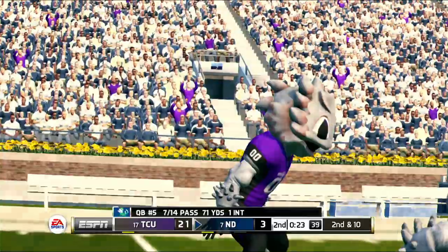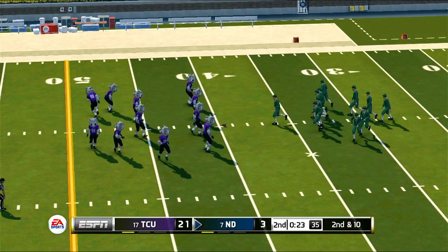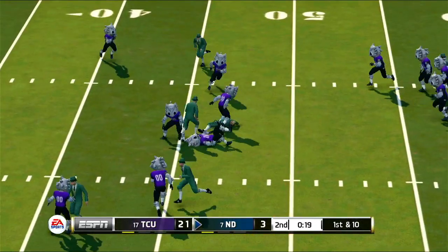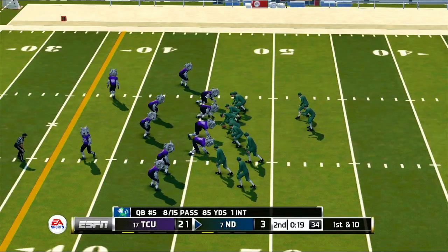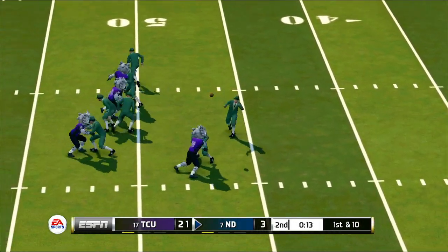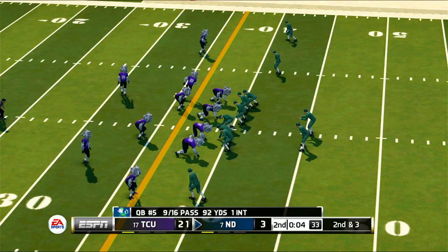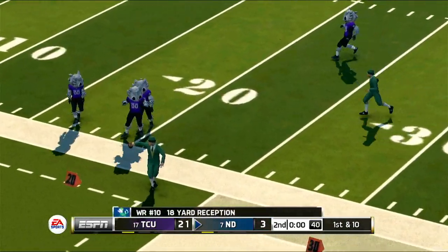Gets it out quickly to the back, but he can't haul it in. Second down and 10 to go. Ball on the 40-yard line. Got it. Tight end's got the first. Gets it out to his receiver in a hurry. Brought down around the 39-yard line. The quarterback and his receiver make a great play here and convert on an early down. Stays in bounds and made a nice catch.